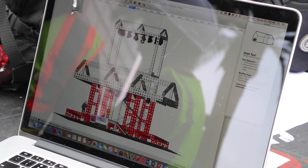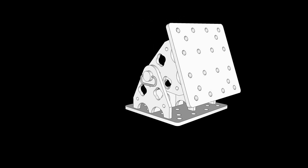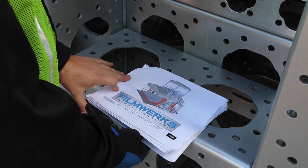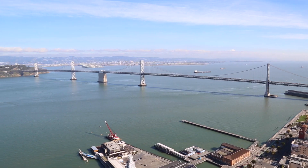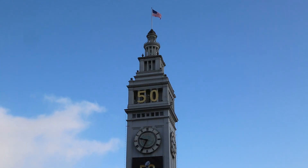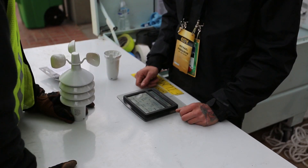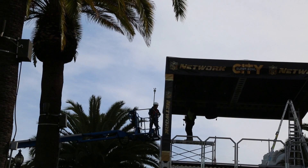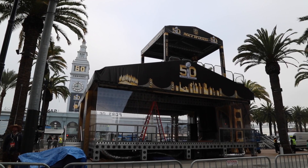Filmworks sends us a SketchUp file of the structure which allows us to move around it in 3D and see where all the different pieces and parts are. It's a good collaborative process and easy to maneuver in that software. Once they're done, they send us PDFs of the entire structure for the submittal. Wind was a big challenge because we are out on the bay — we designed it for 67 miles an hour. It's got an anemometer on top giving minute-by-minute readouts. There's an action plan whereby we evacuate the interior set at 50 miles an hour and the perch at 35, and last night we had 40 on it and the structure performed very well.